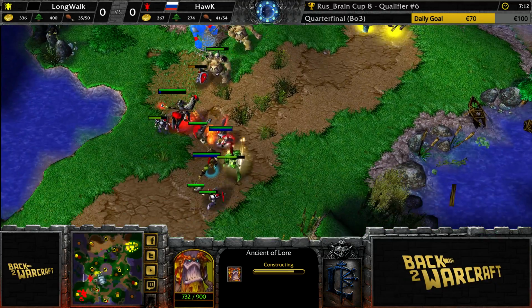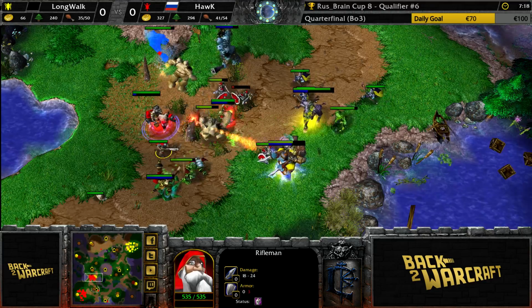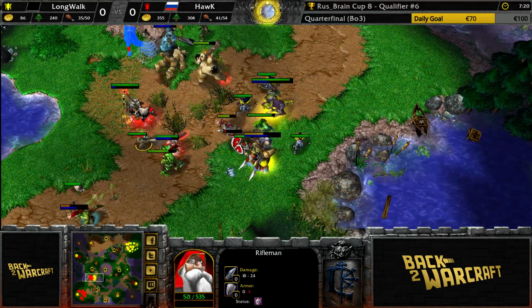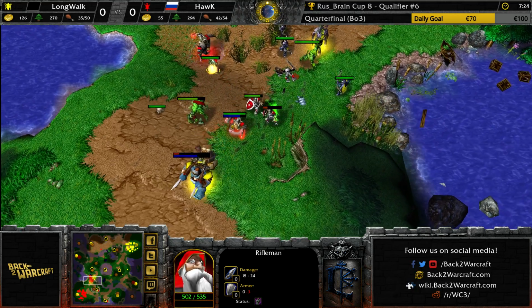So Dryad's coming, but of course Riflemen are already there. He must keep them alive. Like the Berserker and the Rifleman will become the most important units soon, because if there are too many Dryads, then the Water Elementals are useless.